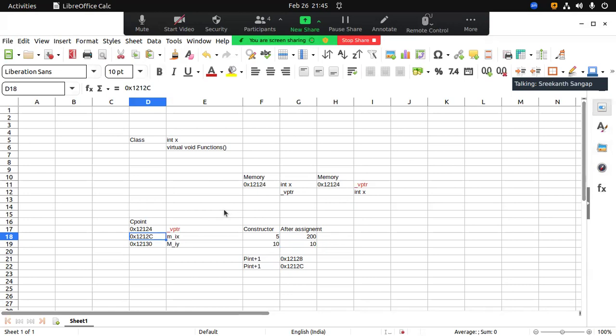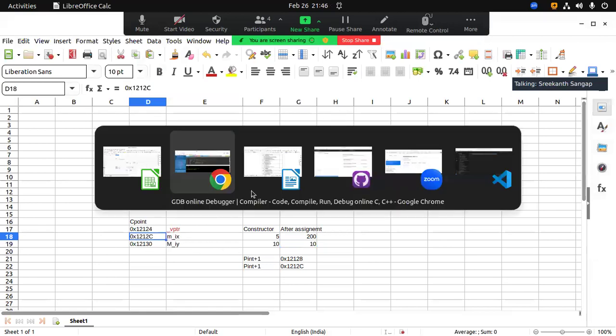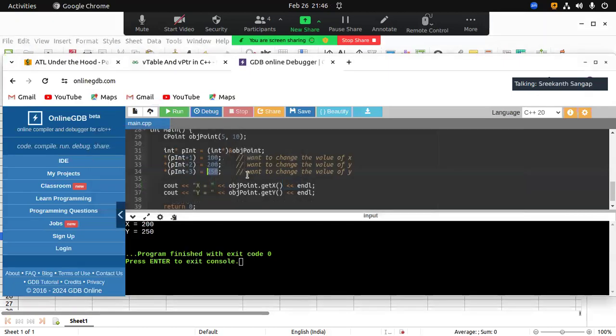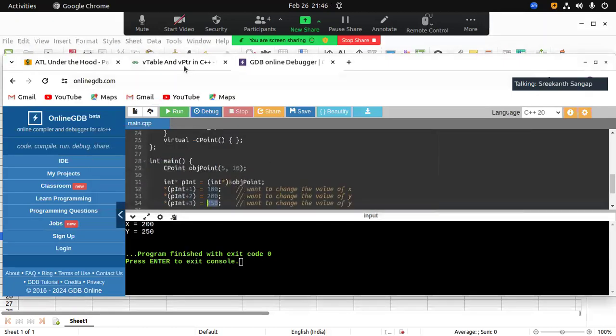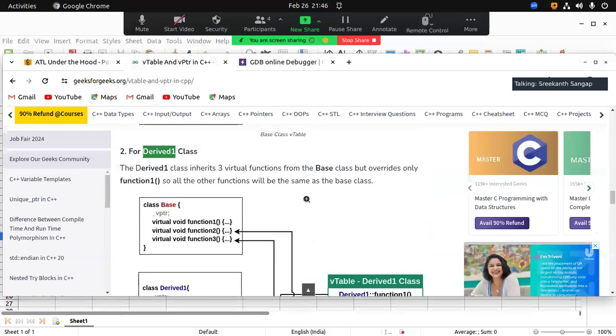So you guys want me to repeat this one, or is this too much to digest? Think about this topic, all these VPTR topics. Only if you are able to answer the initial part, this part should be more than enough.